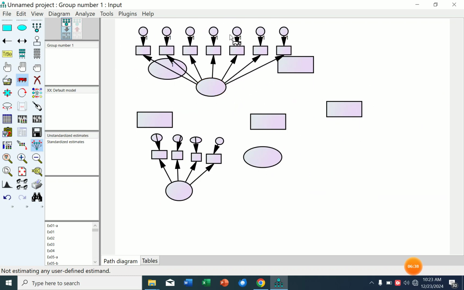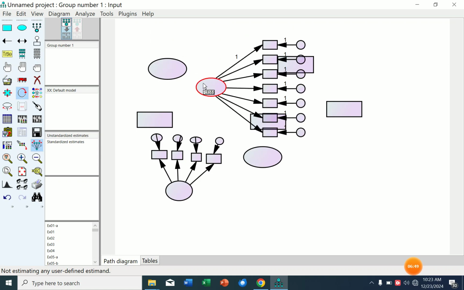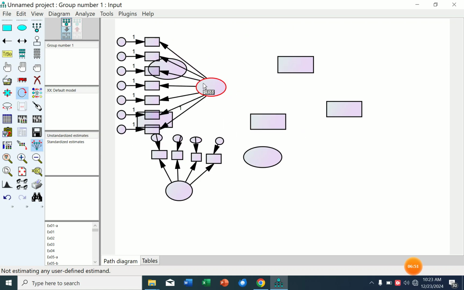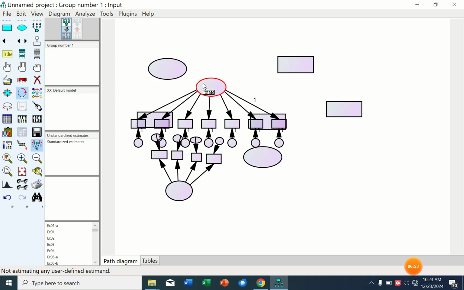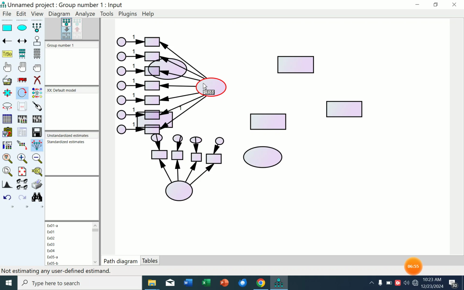Let's say with this, you think that these indicators should be at the left or right. So you just need to click on this, rotate the indicators of a latent variable. Select it, click on it once, and you can move it to any direction you want. So let's say you have so many latent variables with their own indicators and there are many. So you can set to put this way, the other one on the other, and all that.